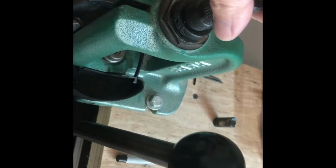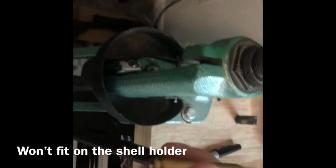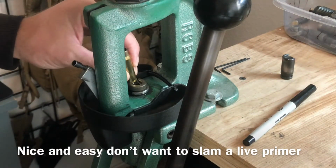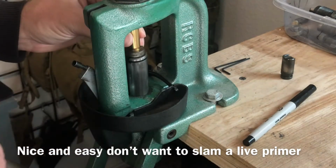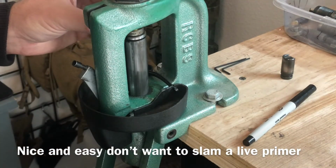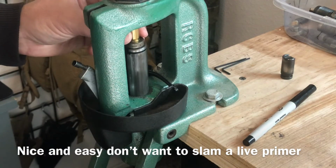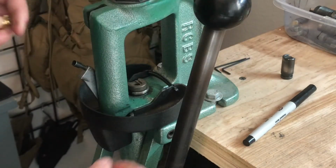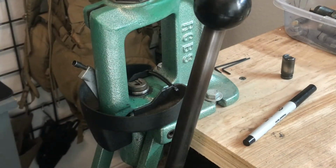It's got that little pin on the bottom. I don't have to lock this thing in or anything. I just got to get it all the way down. As you can see, this is sticking out. What I do is I just hold it in place because it won't actually fit into the shell holder. It guides it up, and then you'll watch it pop out at the bottom. Pops it out. Doesn't take much effort at all. I am free and clear, and I just recover that primer and put it back in the holder.